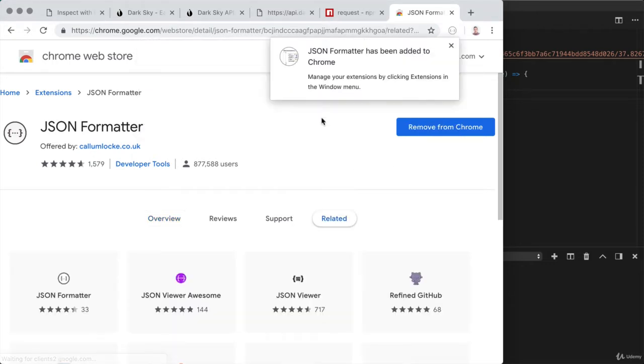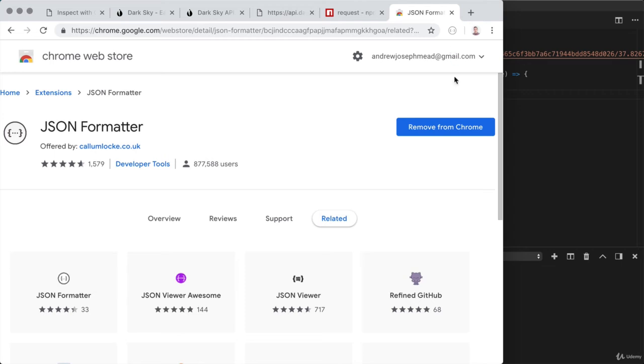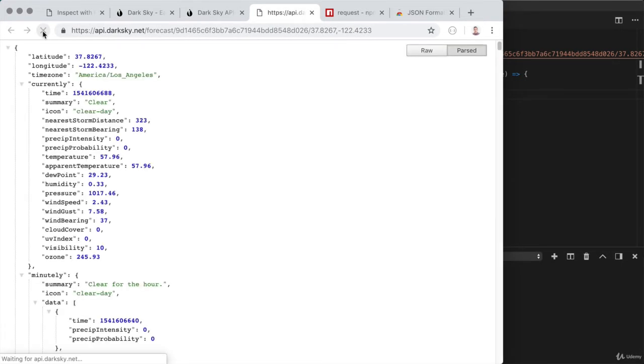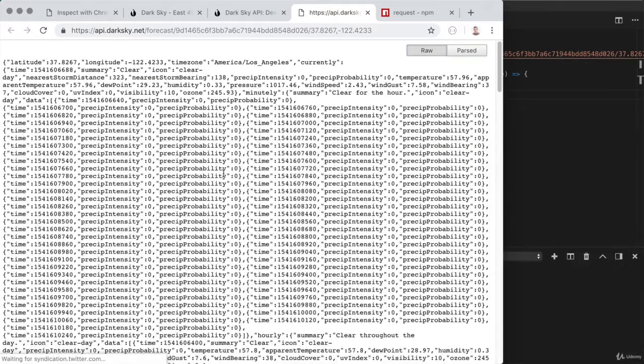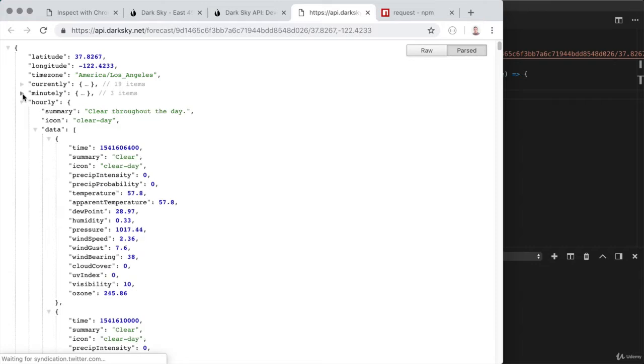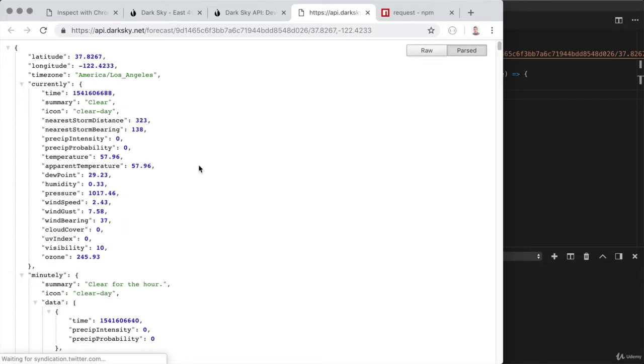And once we have it installed successfully, we can go ahead and move back to that page, refresh things, and this time the Chrome extension is going to notice that JSON has been returned, and it's going to parse it for us. Now over here with this particular extension, I can also view the raw data should I want to, but the whole goal is to view the parsed data. Now we can collapse the various properties, easily navigating what we have here.